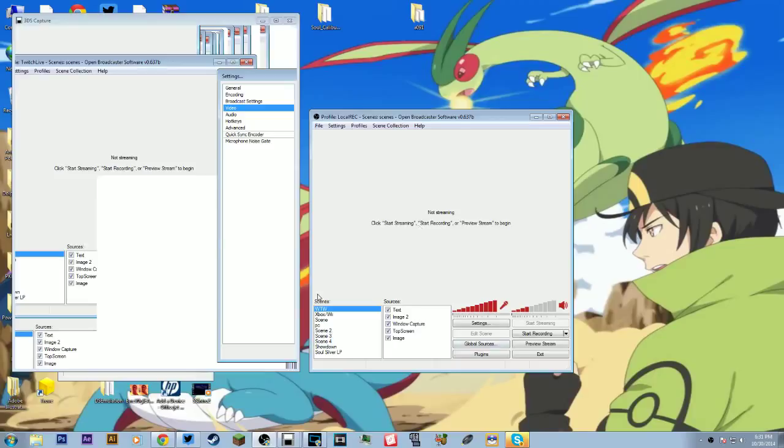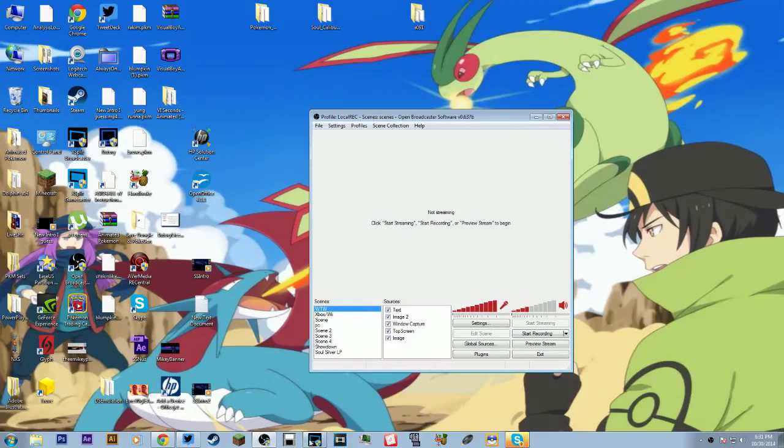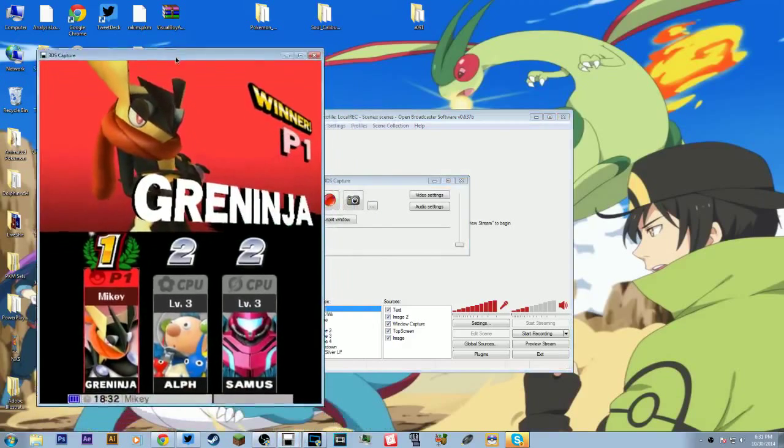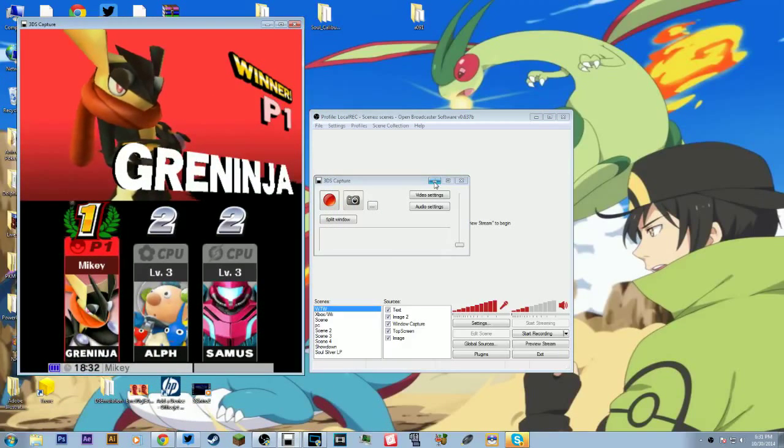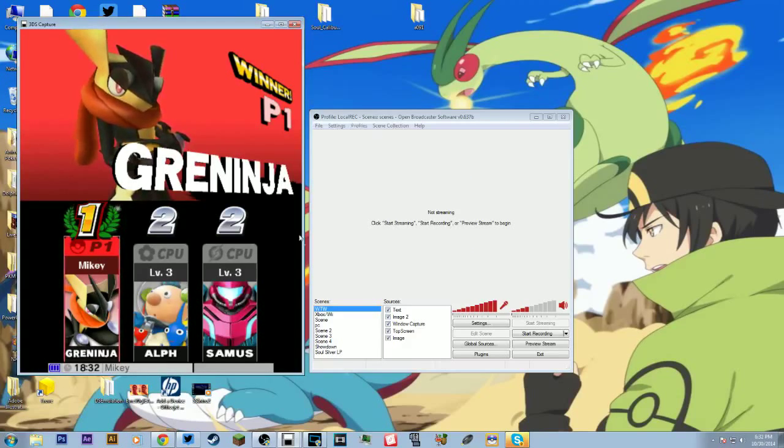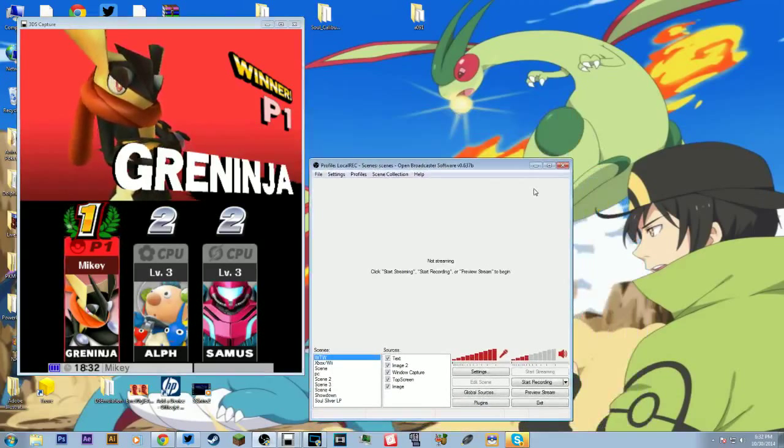So let me bring up, oh, I can just record the desktop, that's fine. Let me open that up. I guess I'll stop this and start it back up again. Boom, there we go. Alright, so now it's recording in 60 frames per second. I'm also recording my desktop at 60 frames per second. Hopefully that shines through on the video here. I'm not sure if it will, but it is whatever.